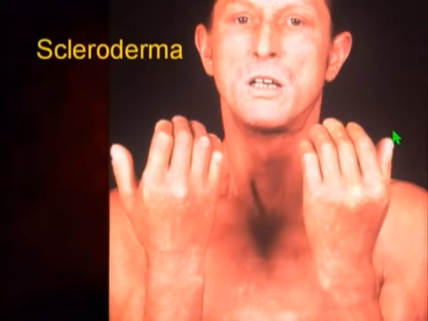Here's an example of a patient with scleroderma who happens to be demonstrating some of that sclerodactyly, or thickening and tightening of the skin on the fingers. And you can see that this is not a spring chicken, this is a mature adult, and yet he doesn't have any wrinkles on his face at all because that skin is just really tight and kind of bound down there. You can see he might even have some trouble kind of closing his mouth. The lips are very thin.